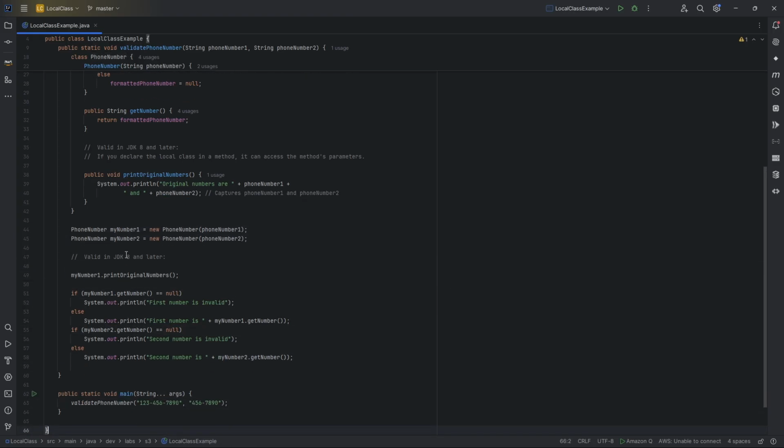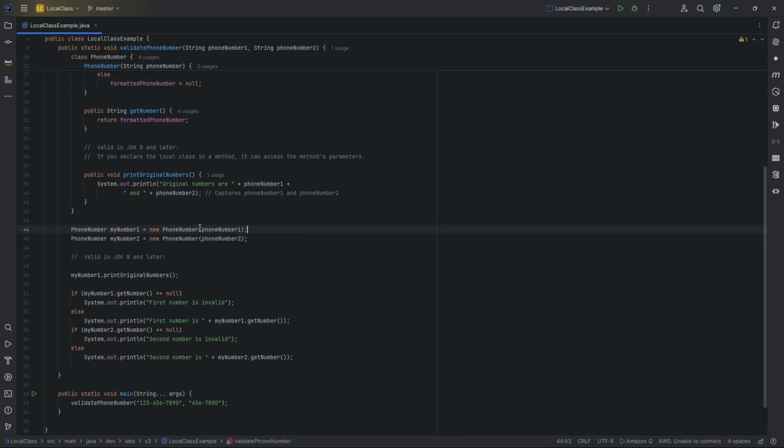And inside the body of the method, we are creating an object out of our phone number class. This is an instantiation and initialization at the same time. This was already covered, so it's an object creation. This is how we do it in Java, in case you missed that session. So phone number, this constructor expects us to pass an argument of type string.